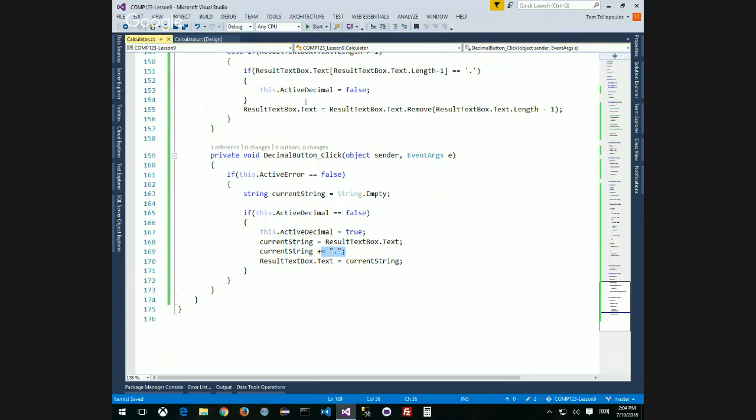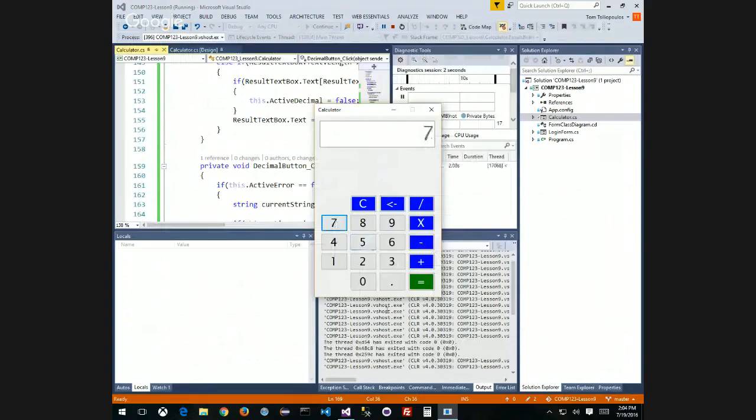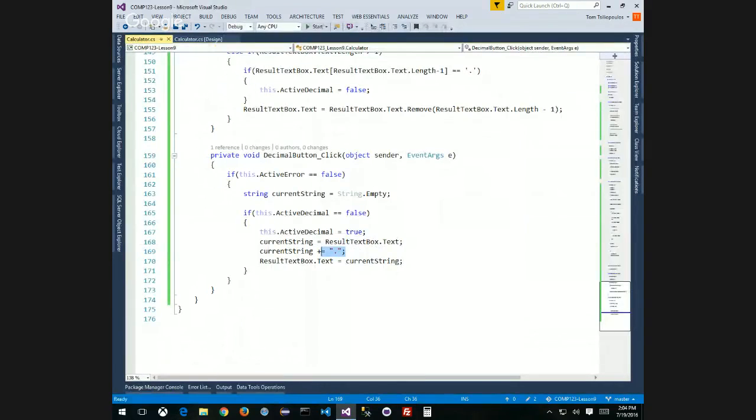Let's see if this works and if I don't get an error. No? So 7, right, dot. Oh man, what happened? How come it didn't work? Well, because what I'm actually doing is this: I'm typing in 7, I'm putting in the dot, and when I click on the dot operator, it gets put back right away, right? Because I'm taking it, getting it, and what I should be doing is clearing it afterwards, right?